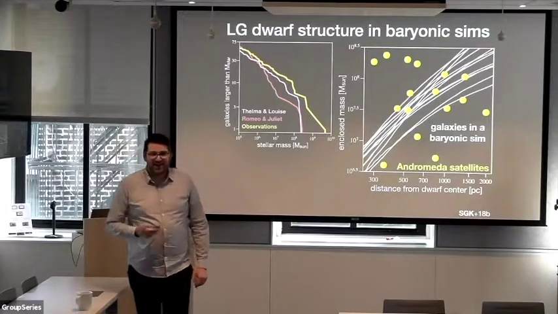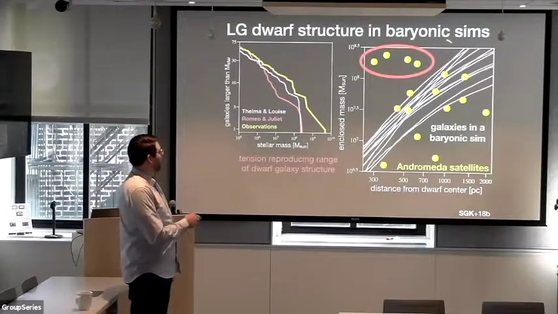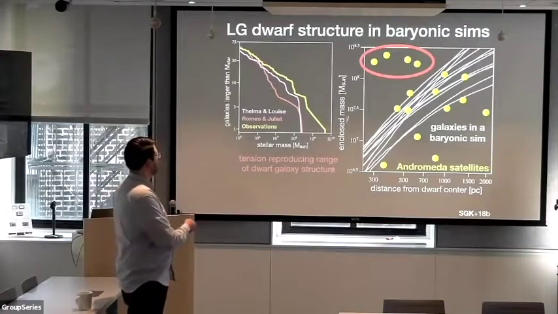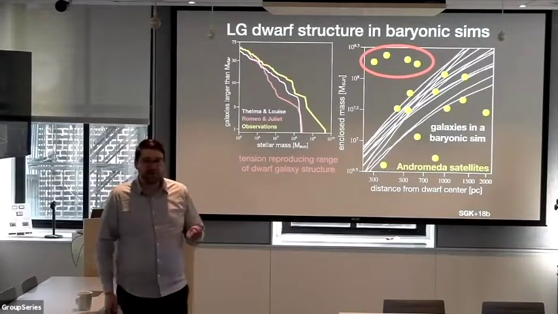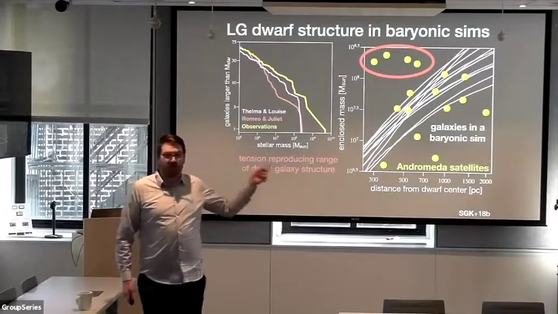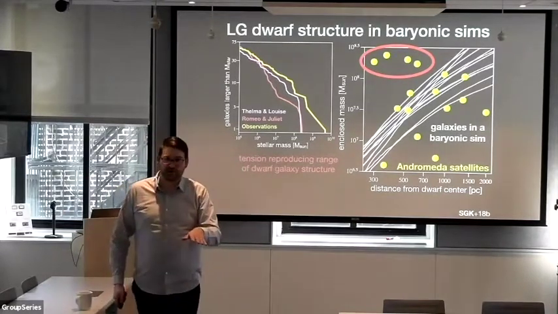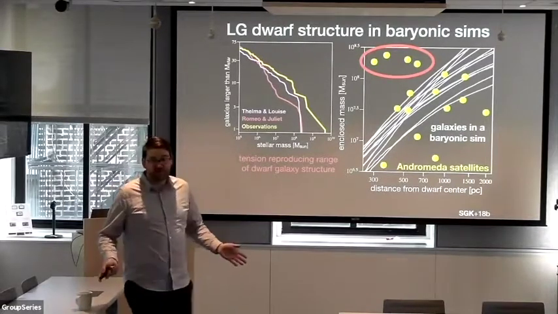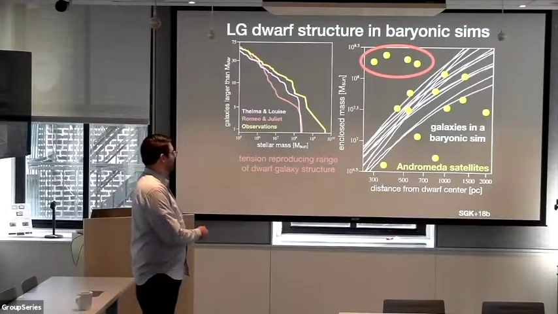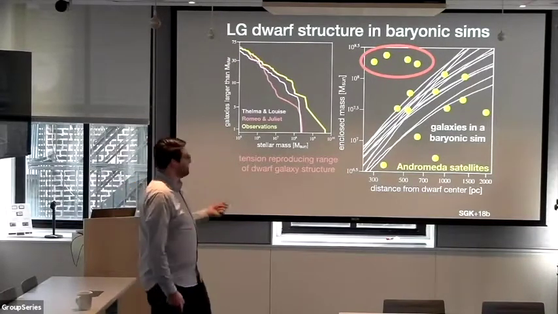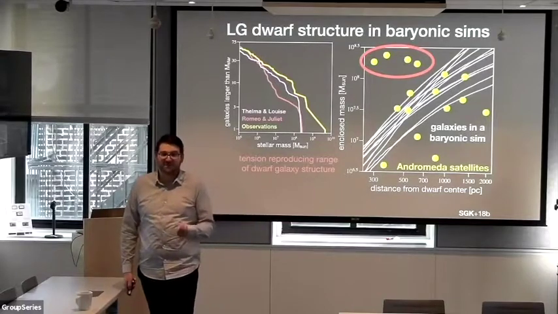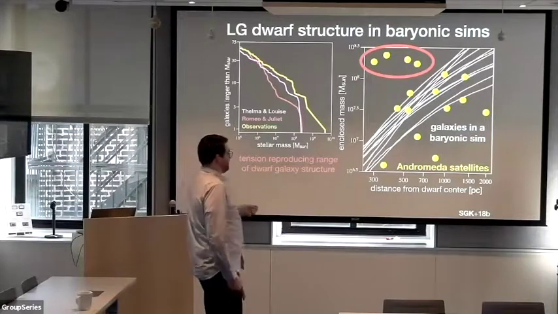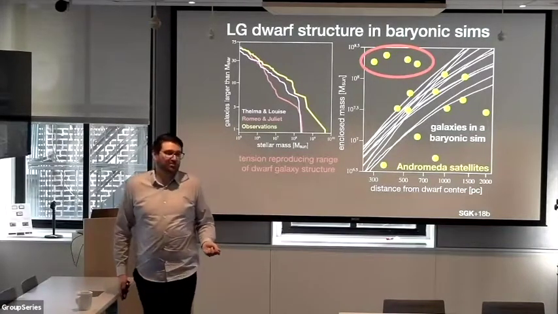So what I want to highlight in this plot are actually these dwarf galaxies up here. In a gravity-only simulation, we had a bunch of curves running through this portion of the plot. When we add baryonic physics, in all of our runs, Romeo, Juliet, Thelma, Louise, or isolated Milky Ways, none of our runs have a single satellite or non-satellite central that has this much mass at this small a radius. So we're talking 10^8 to 10^8.5 at less than 500 parsecs. These are really dense systems, and our simulations are completely failing to reproduce them.